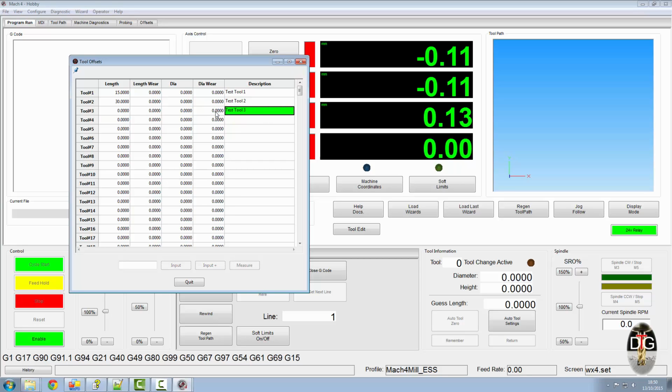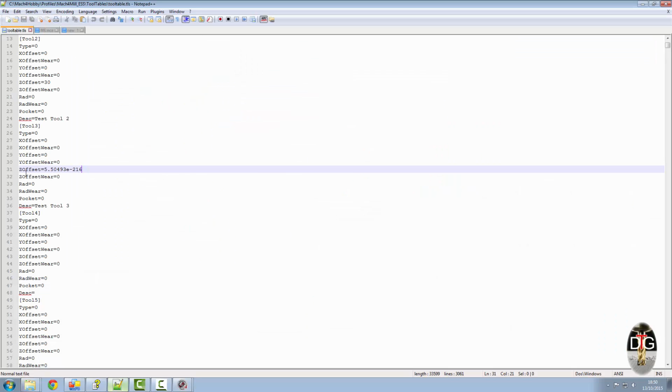So I'm not going to use tool number 3 anymore, just for a bit until I figure out why it's doing it. But I can tell you now that the actual auto change command is working perfect. It's working perfect with the code that we had before we started doing that test. So I'm going to go off now and make another video and see if I can figure out where this strange funny number is coming from.